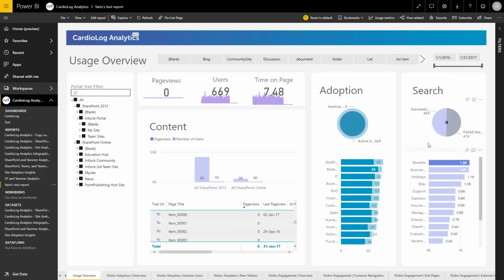I can also see which departments are searching for that content the most, and then link that content to the group sites because I know what they're searching for and what they're interested in. And for all of these categories, content, adoption, search, and others, we can provide even more data and allow you to drill down more to see how you can really optimize your portal.